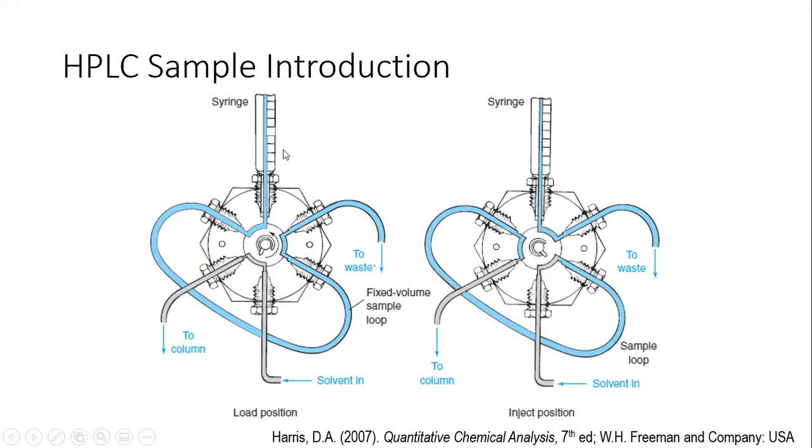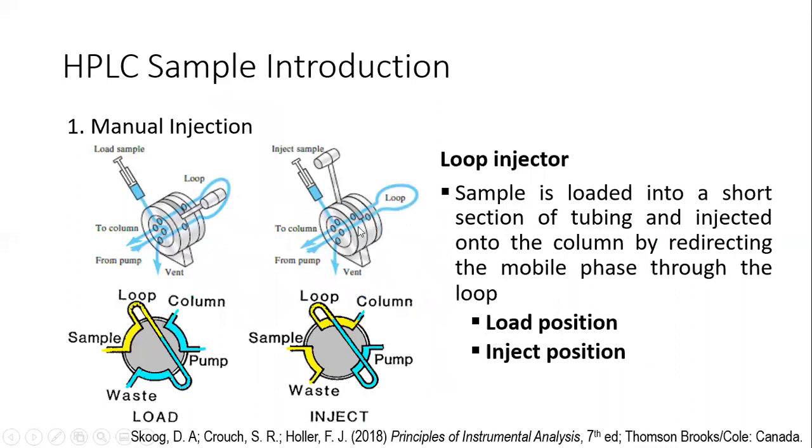So kapag sobra yung na-inject nyo, the excess will go out of the sample loop. So pupunta lang siya sa waste bin. Okay, tapos yung 1 microliter, mare-retain siya dito sa loop. Okay? Then after you inject it, babalik nyo naman yung knob into the right position, to the left position. So to the inject position.